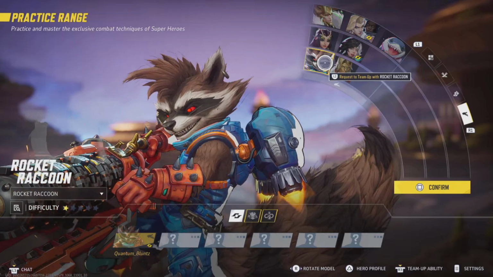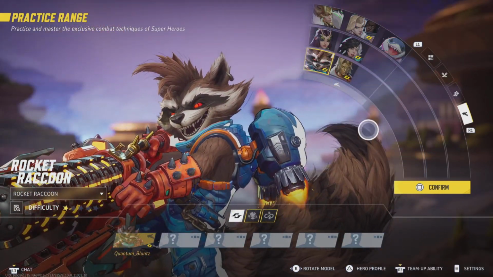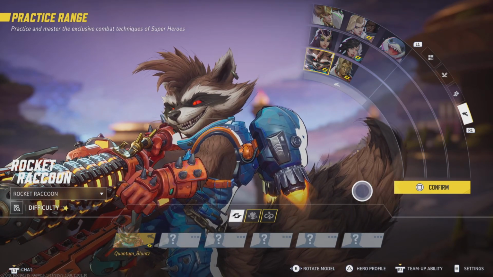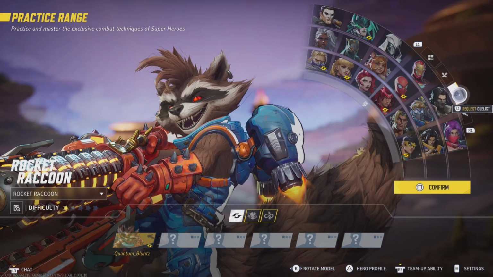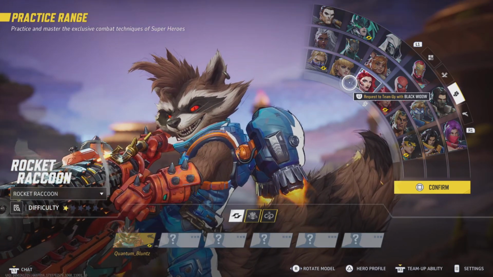There's also Rocket Raccoon, which is good for a really popular team up that I'll talk about when I get to the team ups. But now, the moment you guys have all been waiting for, the Duelists.